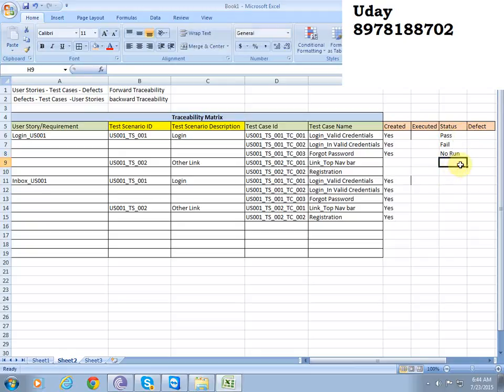Or sometimes it can happen that we had started and halfway some blocker is there and we got stuck. Or we have some test data conditioning happening, like we are looking for some test data from some external team.